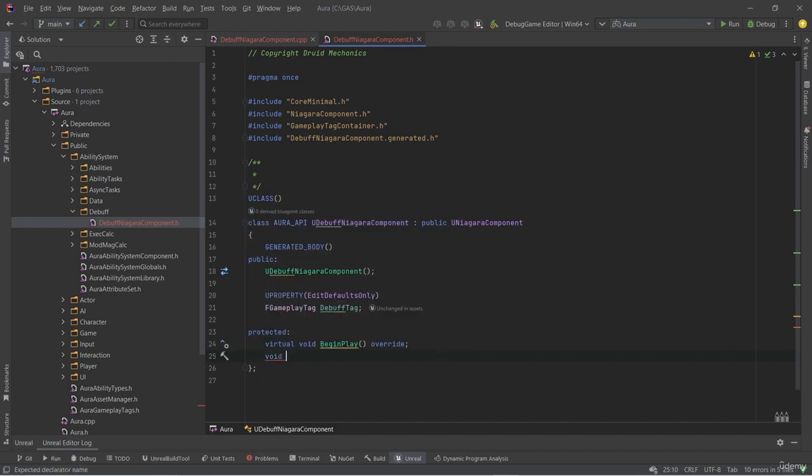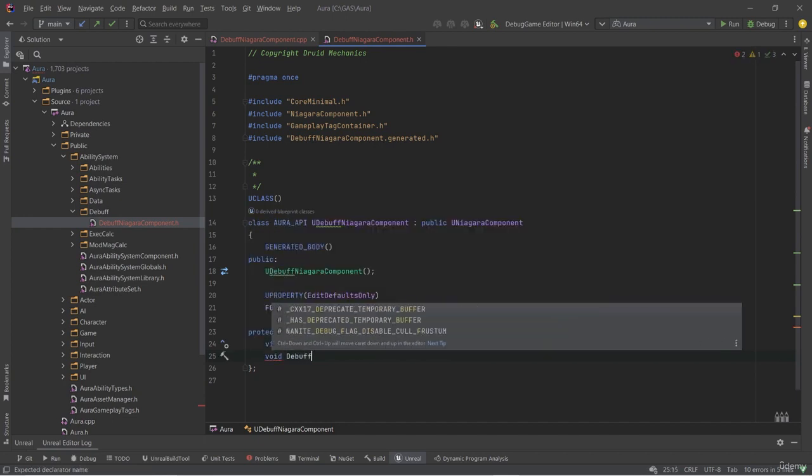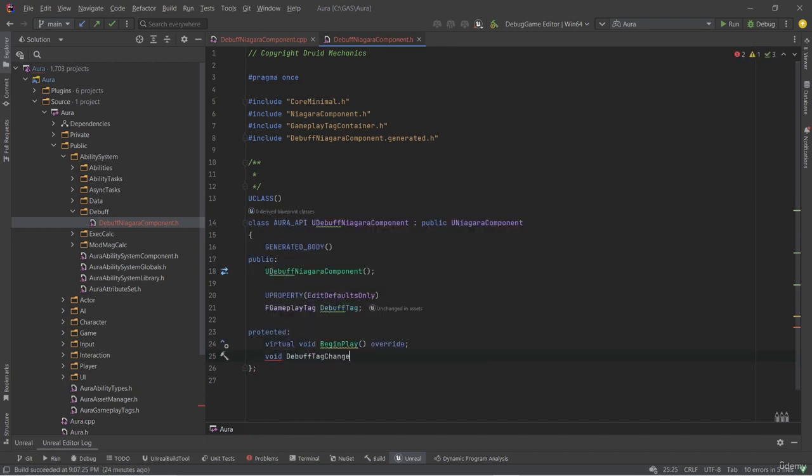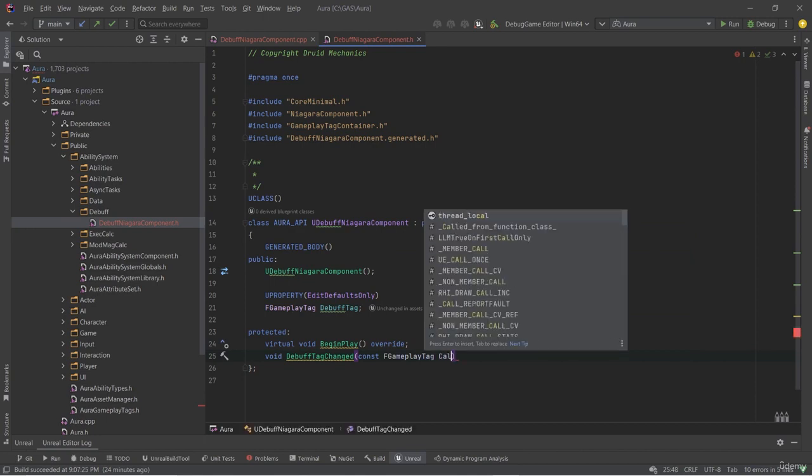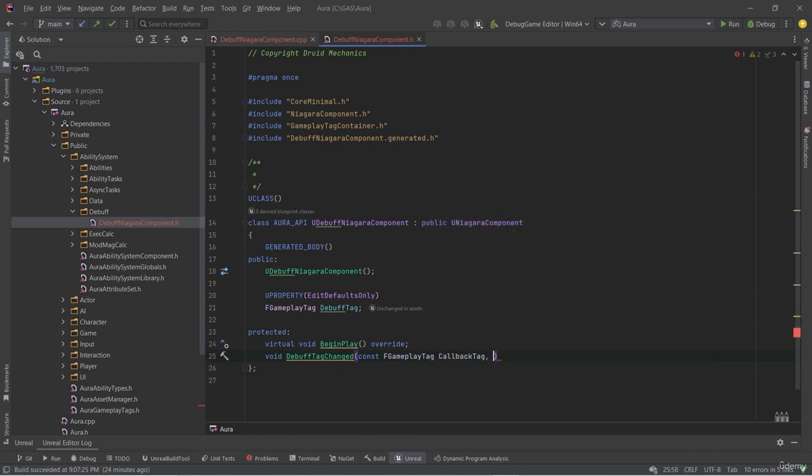So I'm going to make a void function called DebuffTagChanged. Now, the signature is going to be a const FGameplayTag, not a const reference, called CallbackTag, and an int32 called NewCount. And you probably went and checked out your other tag change callbacks because we have those too elsewhere in our project.